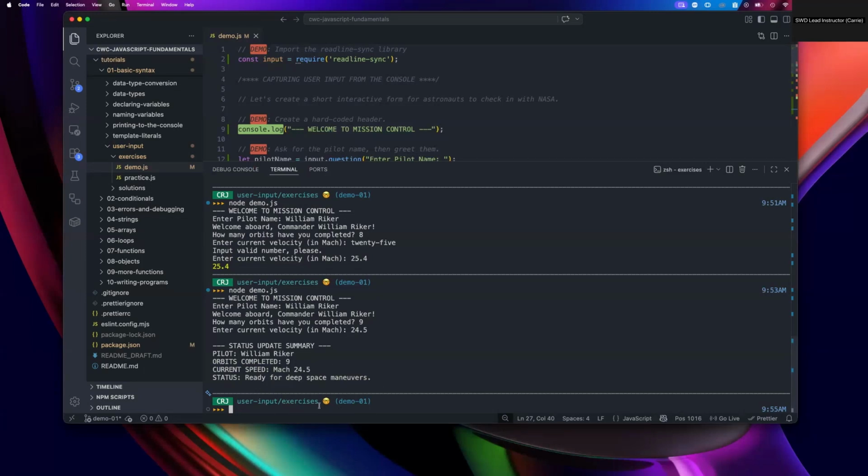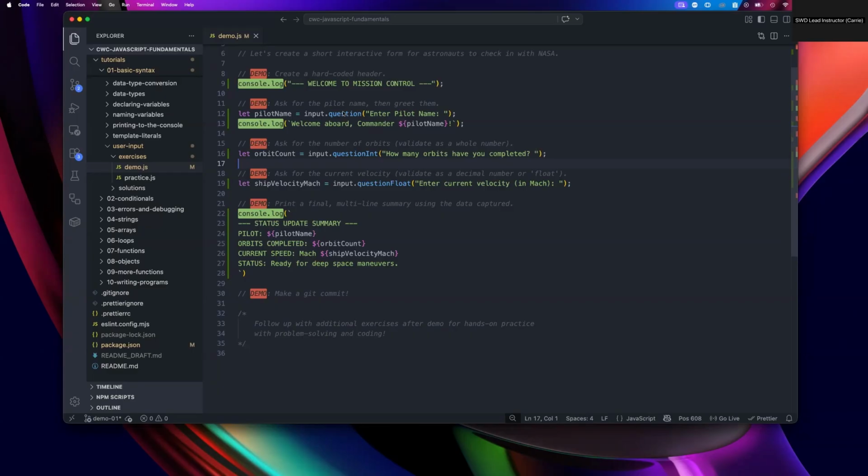Okay, so that's really all there is to it. Just keep using whichever one of these is the best fit. Something I forgot to mention, I had mentioned that question always returns a string. It turns out that with questionInt and questionFloat both, they don't return strings, they return numbers, which is why they require a number and will actually validate for that. So if we were to have logged the types of those, we would see that those were numbers.